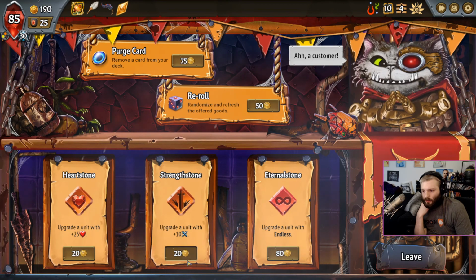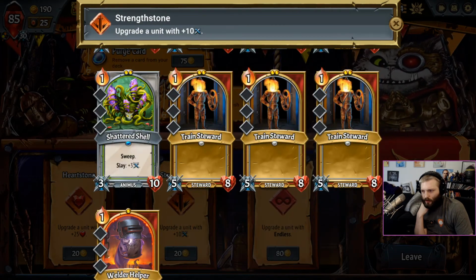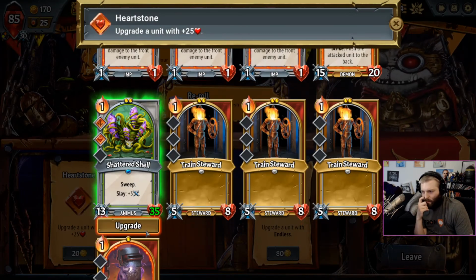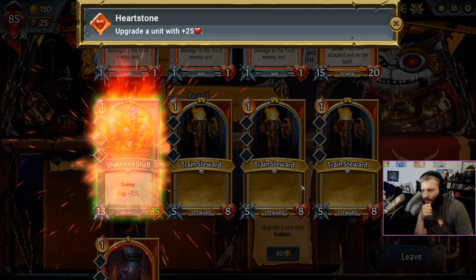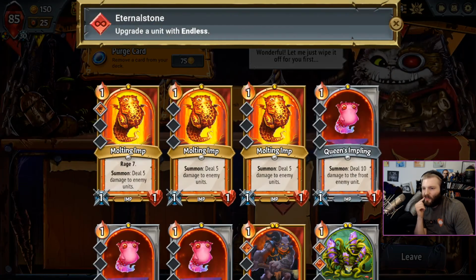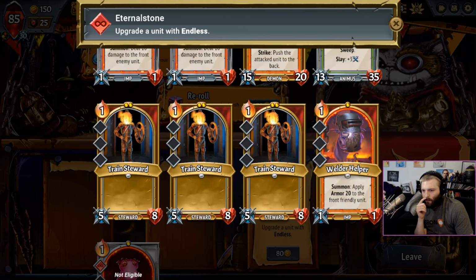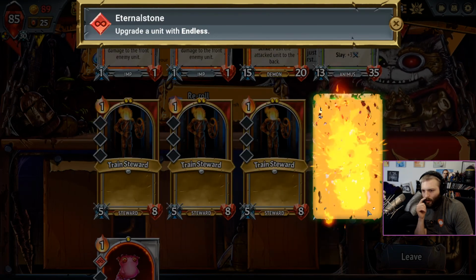Another endless, huh? I want the +10. I think I want the +25. I don't know if I need the +25, but if we can run across another sweeper, I'll be happy that I do. And then I want another endless imp, I think. Maybe I want it on this guy, just armor, armor, armor.